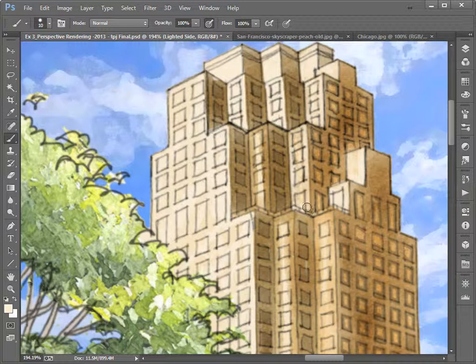The key really is where they intersect the shaded areas, because I think you'll see as we zoom out in a minute and take a look at this, compared to what it looked like before, it's going to look much better because we're going to have that really sharp contrast between light and dark that we were just missing. We had the basic values, but we didn't have the contrast, especially at those edges.